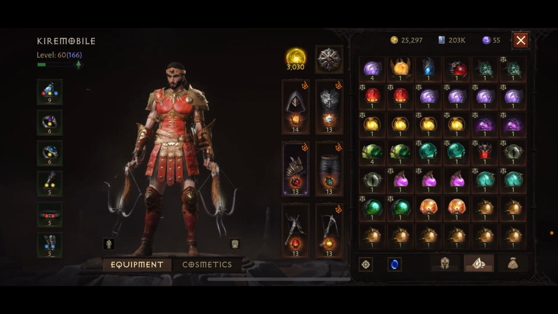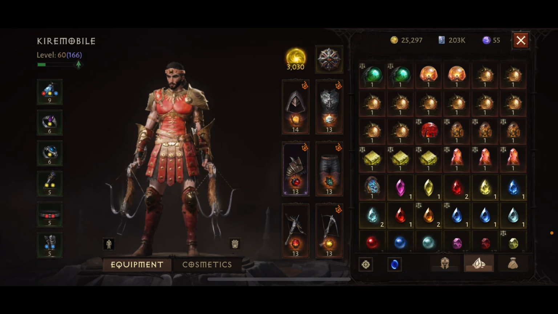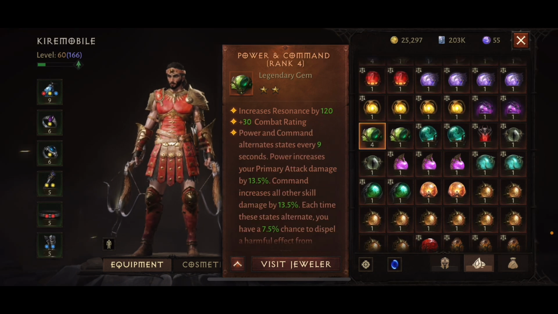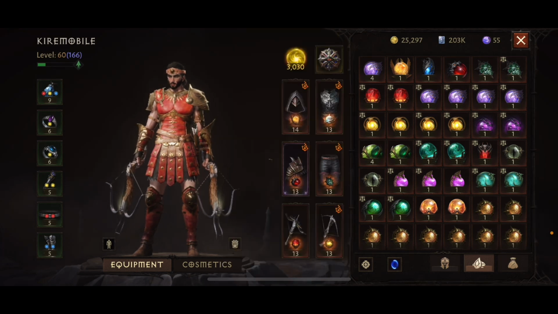All the other ones are going to be better for you. And you could even, depending on how much you want to spend, the other gems are going to be really good for you, whether it be Berserker's Eye. You could consider Fervent Fang. There's also Bloody Reach is fantastic, and also Power and Command. So there's a lot of gems out there for you, depending. This all deserves its own video, but those are the main gems that people use at the top here.